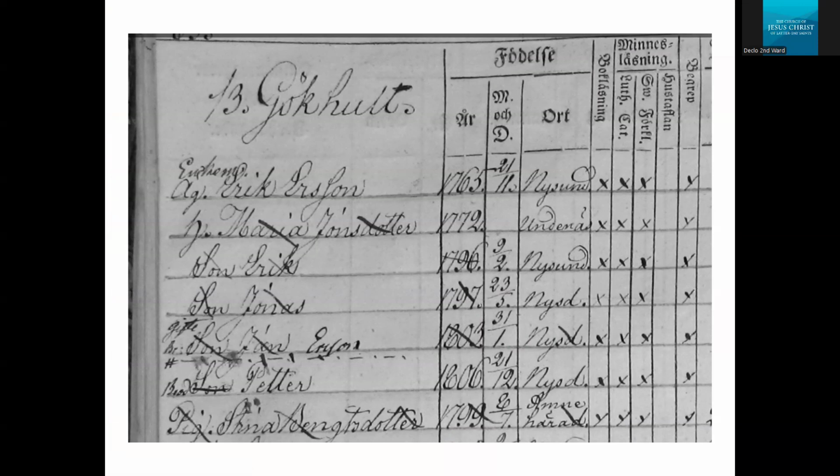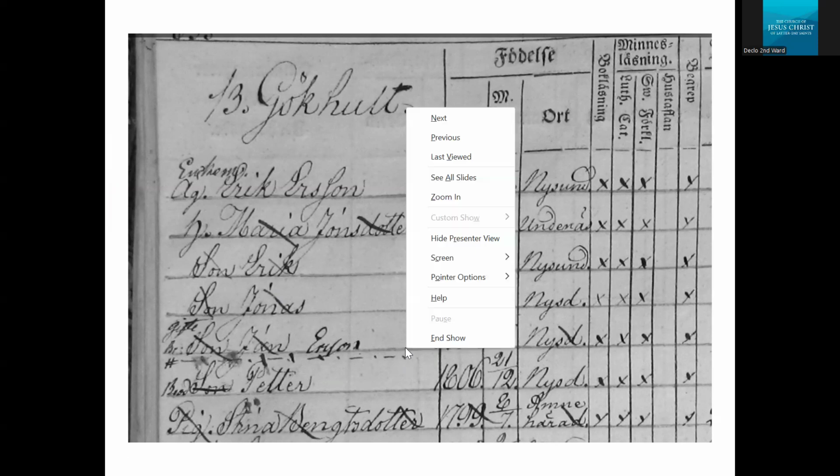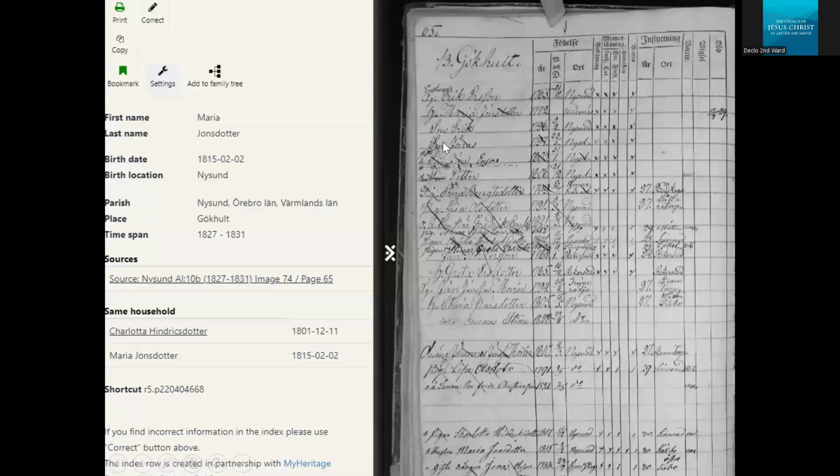He wants to show that Maria, way down at the bottom, has married somebody up at the top. Let's go back and show you that.